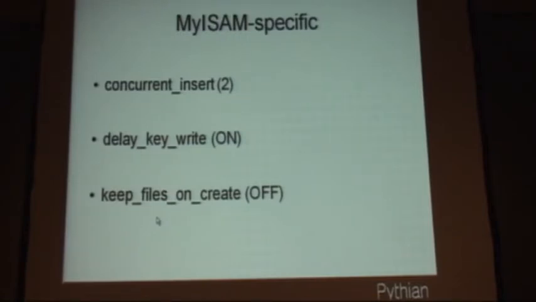So this makes sense if you know what MyISAM stands for. MyISAM is MySQL's ISAM. ISAM is the indexed sequential access method. What that means is the access method is sequential. The data gets written and then it goes here and then it goes here and then it goes here, and it's written that way on disk.